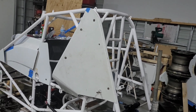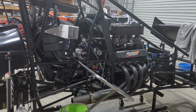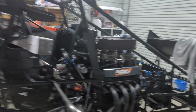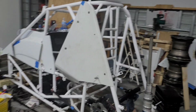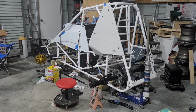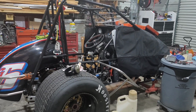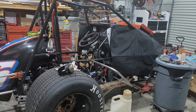We're gonna have the rest of the parts that we need for the 360 coming in this coming week, and it's gonna be a good time. I'm hoping to have this car done for Speed Weeks, but that's only in like 3 weeks. So I hope we can, but if we can't, I'm not going to tear this one down until I know I can have the other car done.